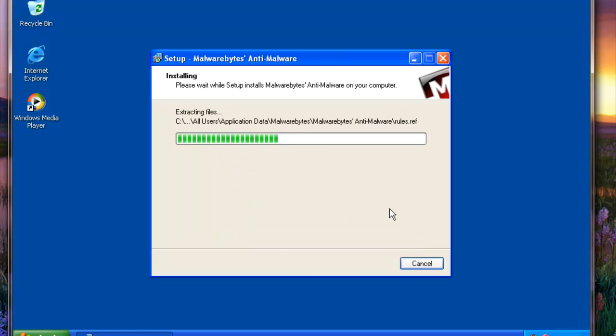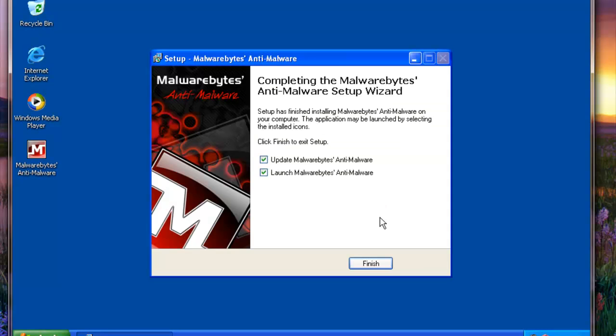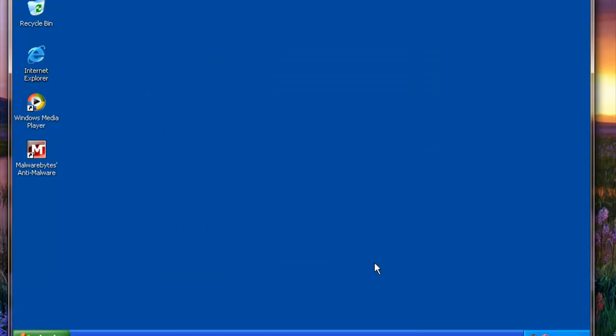There we go. The install is almost finished. You will see a link show up on the desktop. There's the link. I'm going to uncheck the box to update and launch the anti-malware program and choose Finish. Now, if this is the real world and I was using this application, of course I would do full updates for any application that I install.